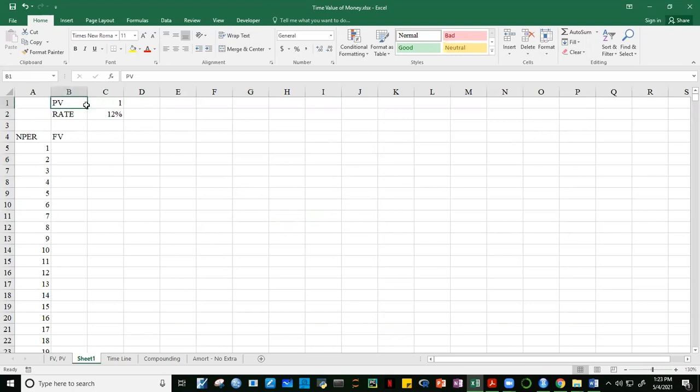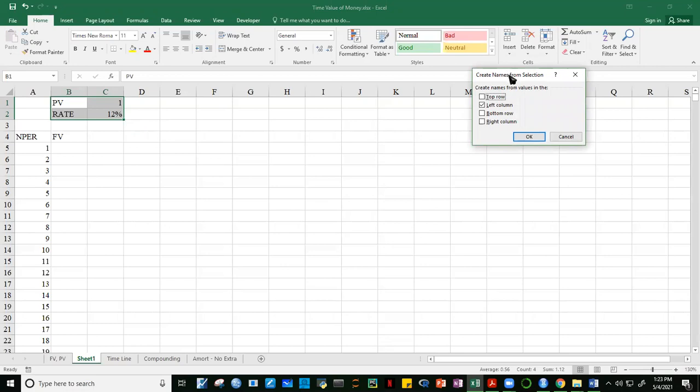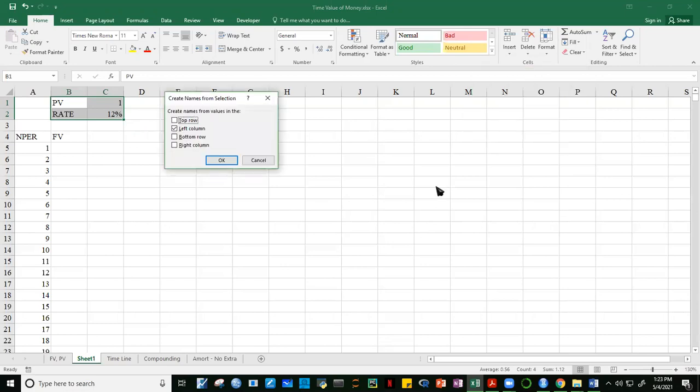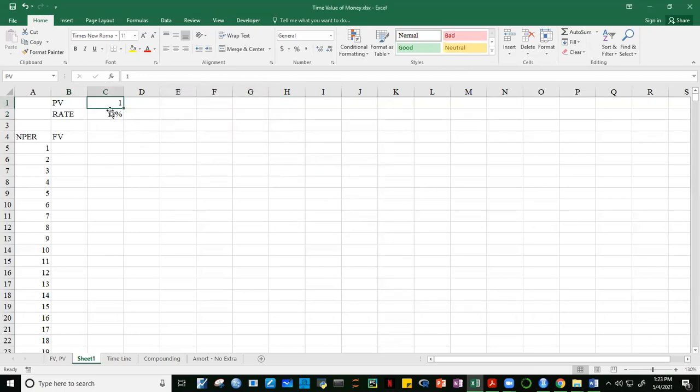Or, kung maraming ano, kung gusto nyo, pagsama nyo to, then Control-Shift-F3, if you recall this, diba? Control-Shift-F3, sa Mac ata Command-Shift-F3, okay, and then you notice ito na yung create names from selection, and Excel guesses na ang pangalan is at the left column. So tama ito, no? Kasi ang pangalan ng 1 PV, ang pangalan ng rate, ng 12% rate. So I click this, okay? And then if I check, guys, yun, may pangalan na siya. Sa name box, makikita natin si 1, ang pangalan niya, PV, si 12, ang pangalan niya, rate. Okay, so that will facilitate our computation.